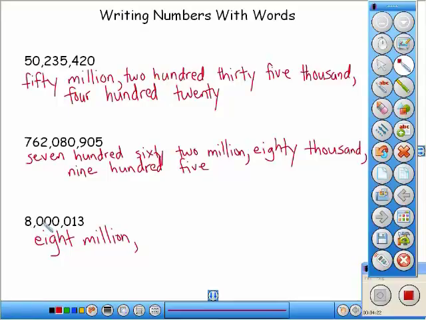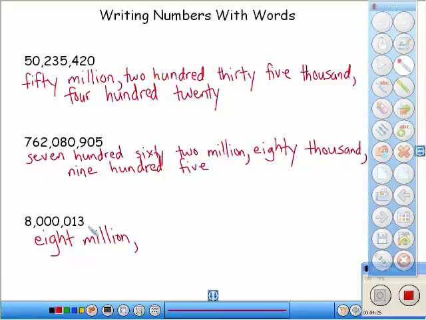Now on this example, 000, how do you say that number? 0, of course. If it's all zeros, you get to skip that because this is the thousands. How many thousands do I have? 0. So I'm just going to skip that and go right to this last one. How do we say that number? 13. Good. That's just 13, and that's it. 8 million, 13, because I've got 8 in the millions place, 13 in the ones place.